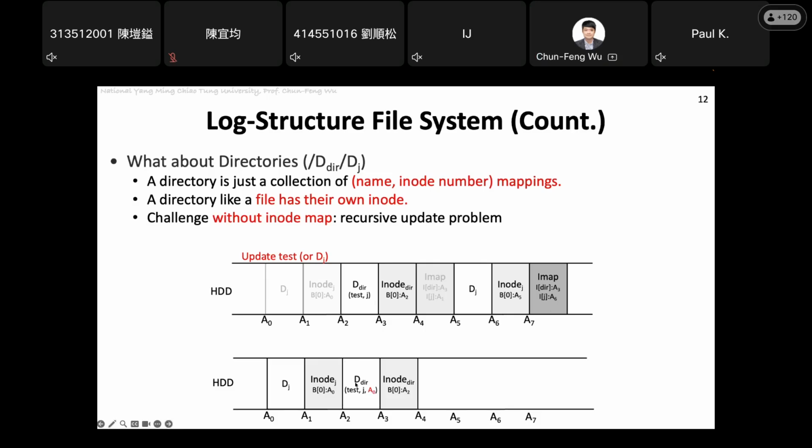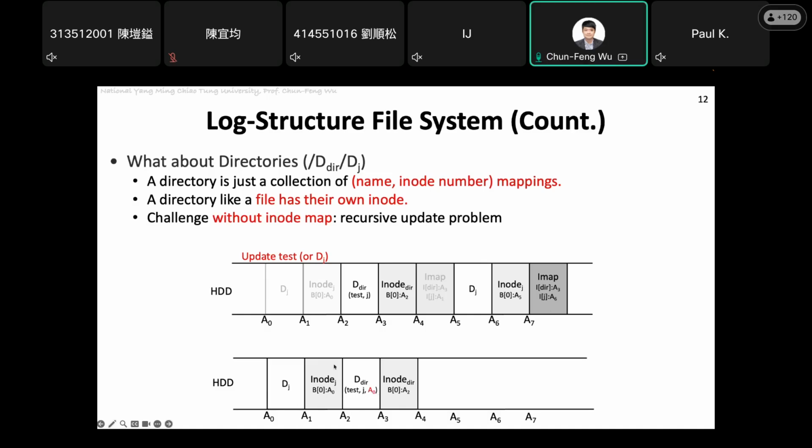The directory content is here, because this is a directory, so it will maintain where the data is. So for the inode directory here, the data is stored on A2. After parsing A2, you will mark where the inode for the data is. Actually here, oh sorry, here's a mistake. Here should be A1. This is the inode location, so the inode for data J will be put on A1.